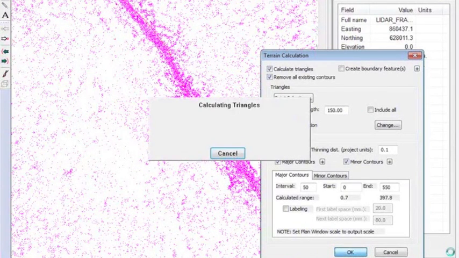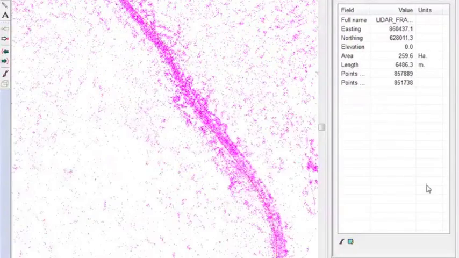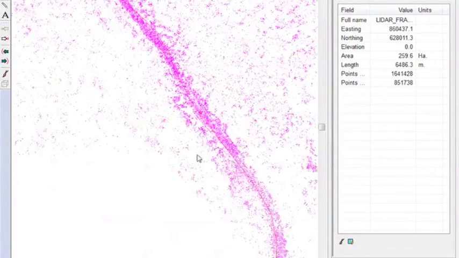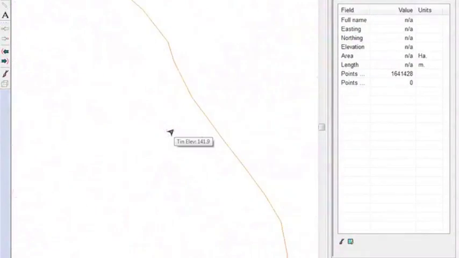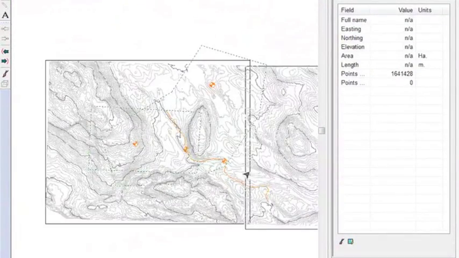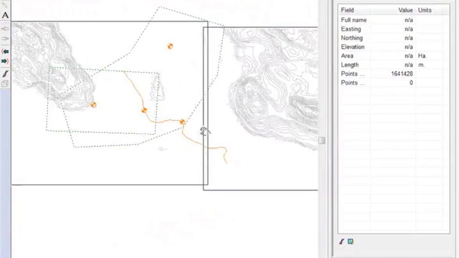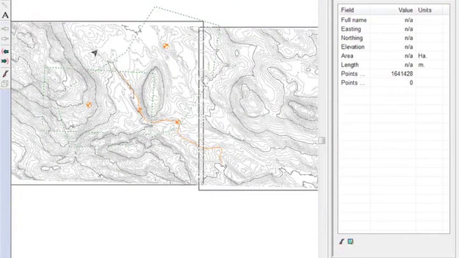Anyway, let's create a surface here. Now the nice thing about the method that I use, now I don't need to look at these LiDAR points anymore, so I'll just deselect them and they'll disappear. The nice thing about using the selection method that gives you all the data but thinned where you're not using it is that you get contours everywhere. So you can see the context.